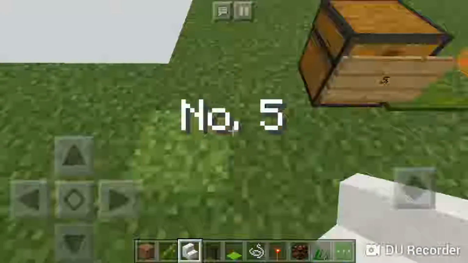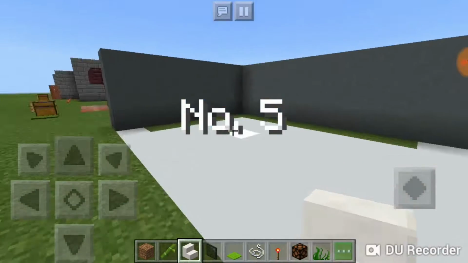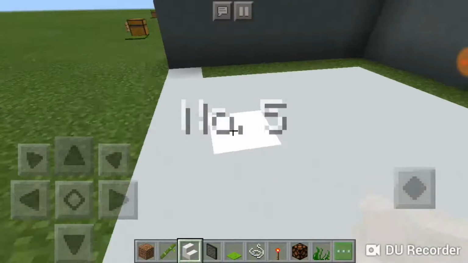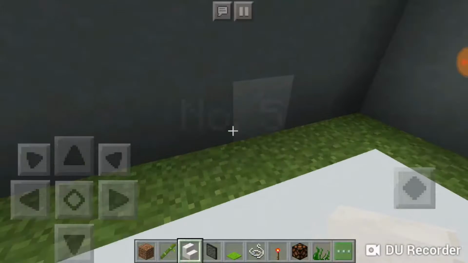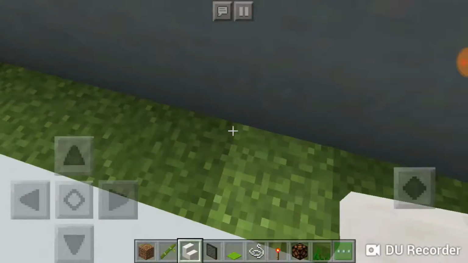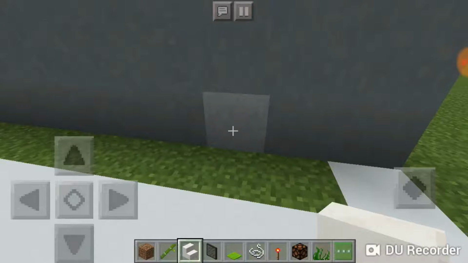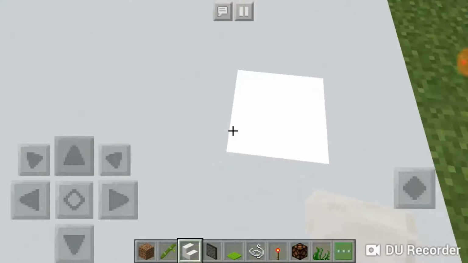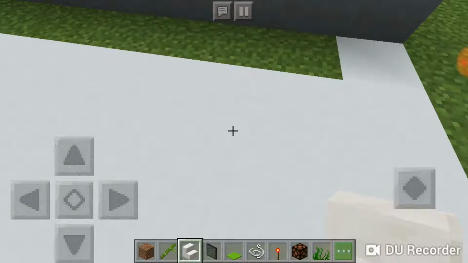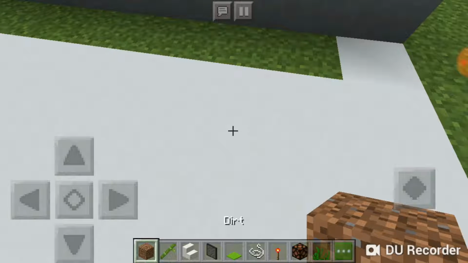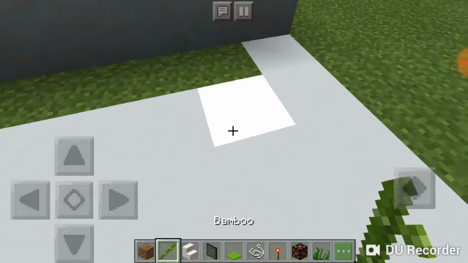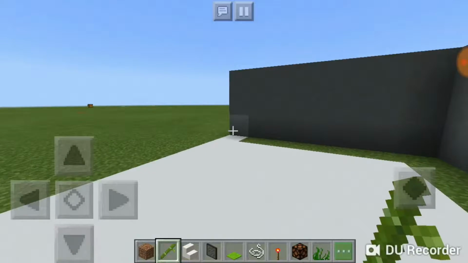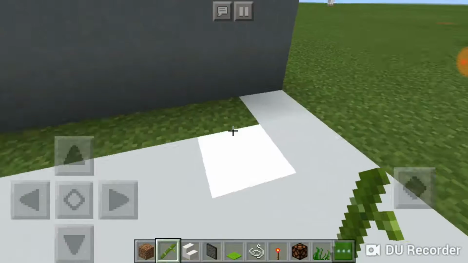Okay guys, these are the materials that you're going to need. So firstly, as you can see, I've left a gap here between the grey wall and the floor, which is of white concrete. Then you're going to need some bamboos, of course, for this section.